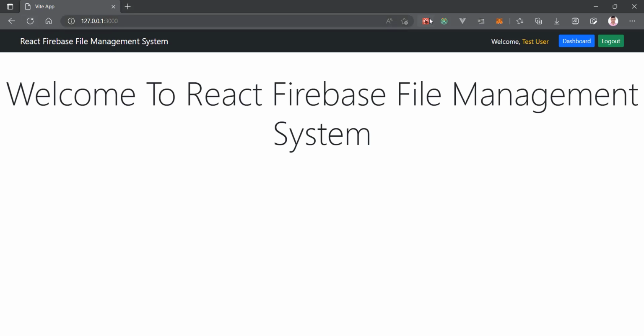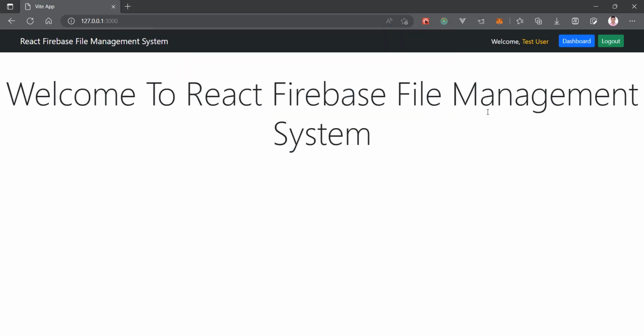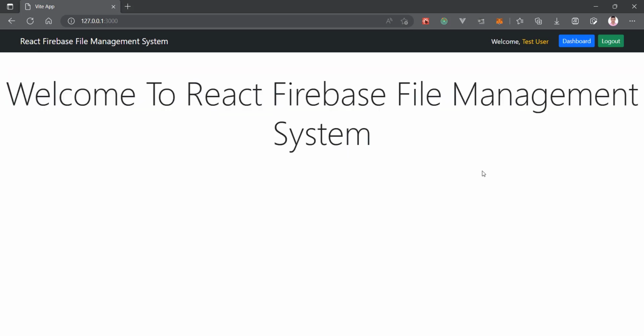This is because first of all it will check if the user is logged in or not, and it takes time from Firebase to check that. By default, if the user is not logged in from there, then it is redirecting back to the home page. This is a little bug.